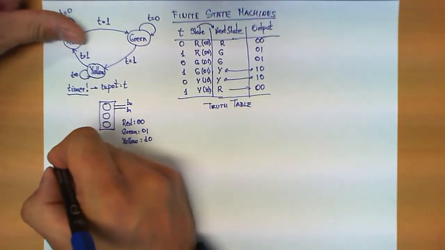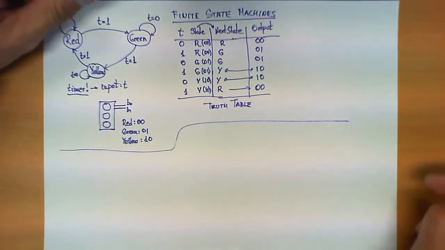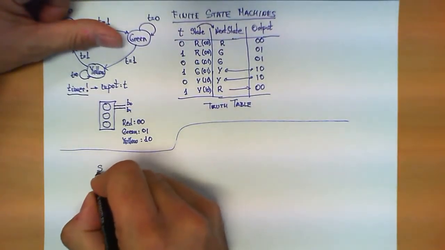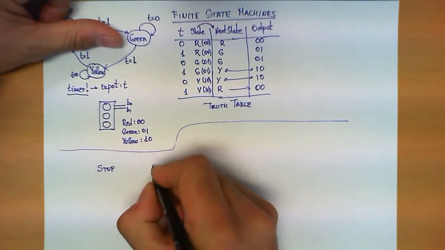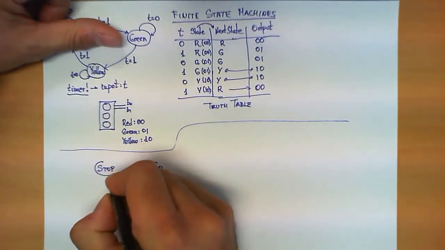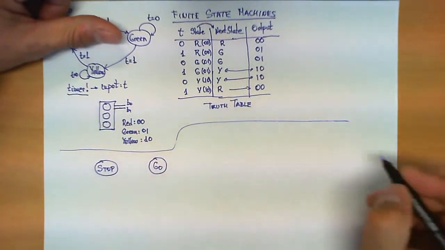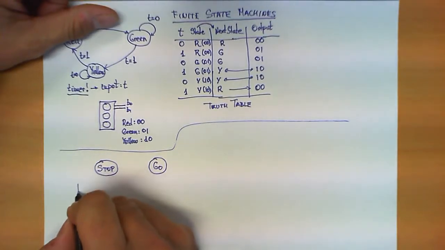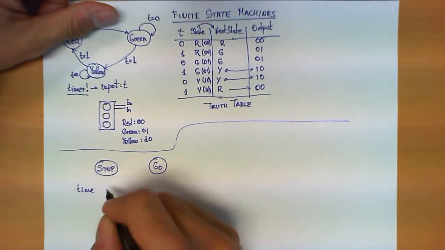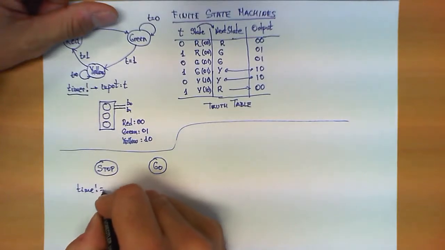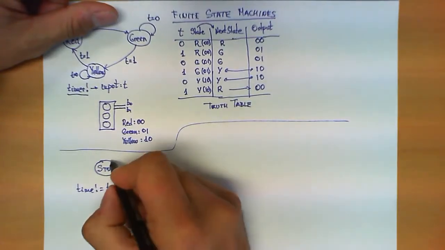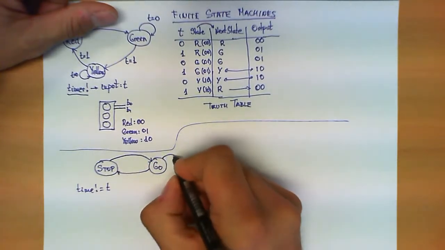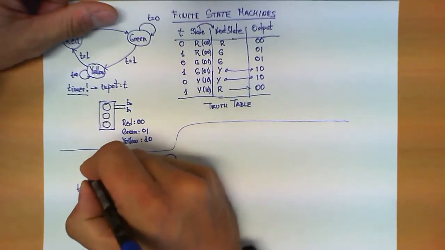Now let's consider a second example. Let's suppose that my system is a little bit different. I have a sensor that is telling me if the traffic has stopped or the traffic is going. So I have these two states here, stop and go. Okay? I do have the same input as before. I have a timer, let's call it T, that tells me if I make a transition from this state to this state. And I can also remain here or remain here.